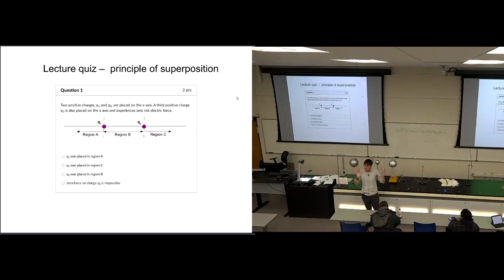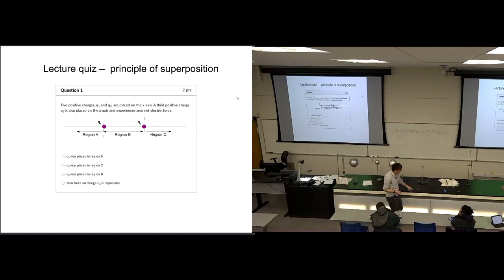They're the same sign charges, so they're either both positive or both negative. The different colors here just indicate one's on the left and one's on the right, but they are the same sign charges. Is it possible for me to place a third charge somewhere along this line that goes through those two charges where it actually experiences no net electrical force? It experiences a sum of the forces from the two other charges, the green and the red one, that add up to 0. The answer is, firstly, yes, it is possible.